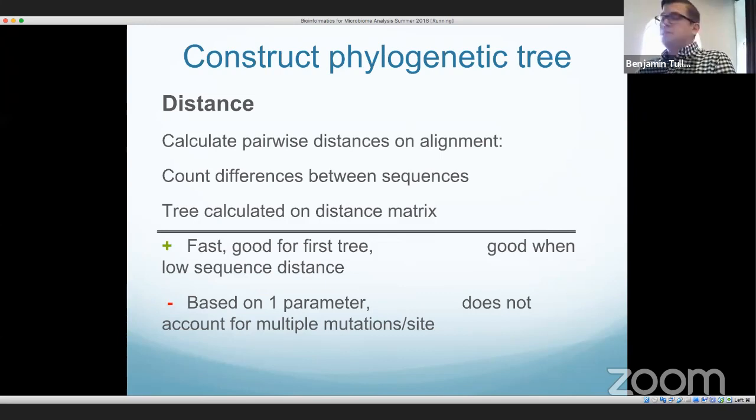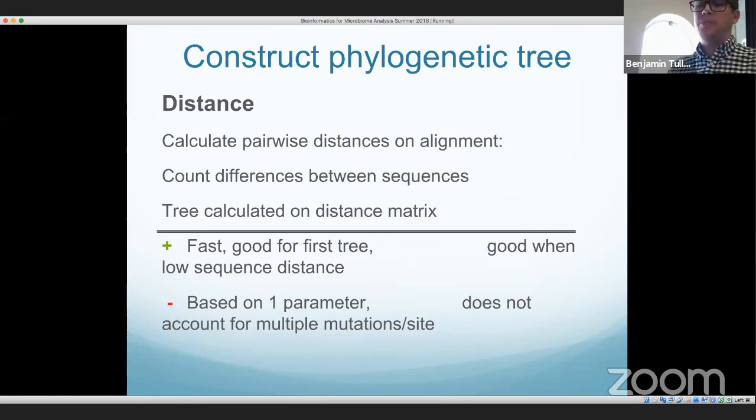So a distance tree or neighborhood tree calculates a pairwise distance between alignments. And what we're doing here is basically just counting differences. So we get a couple sequences together, we make an alignment, we figure out how many differences there are, and then we use an algorithm, a computer program, to make a distance matrix based off of that. And we can tell how far apart these particular sequences are by how many changes there are in their pairwise comparison. And then we get a tree that represents that.